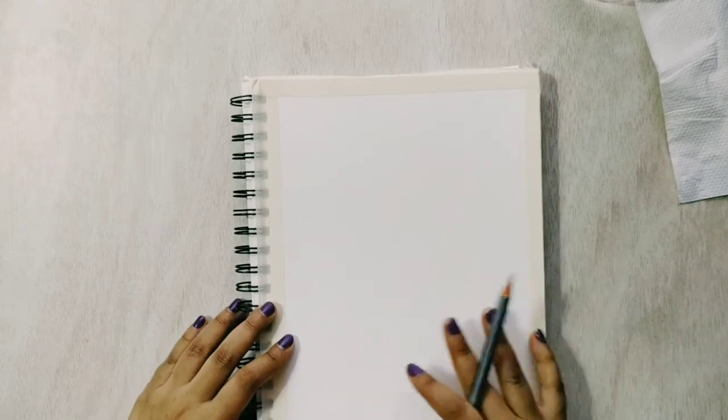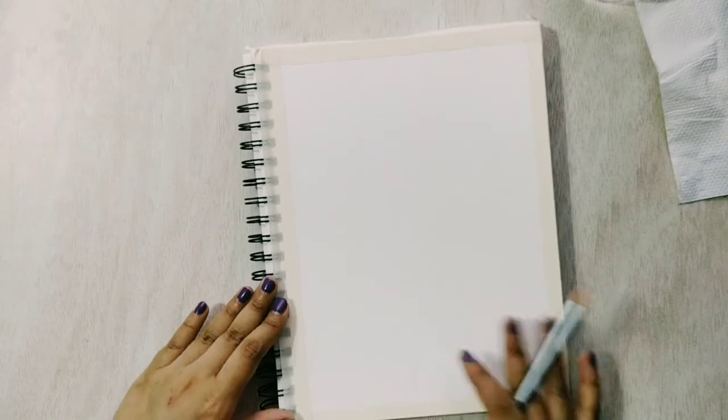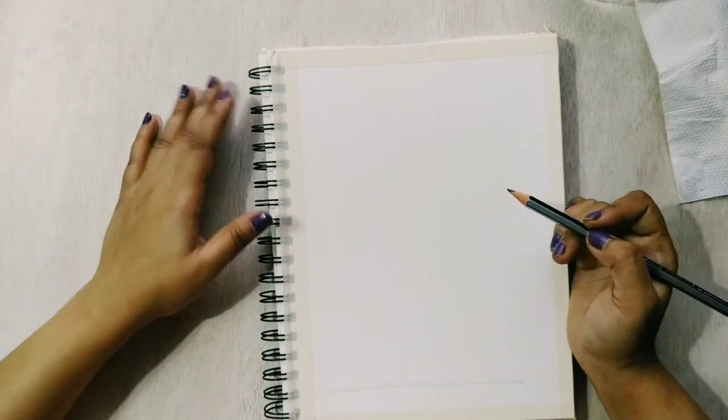Hey kids, welcome back. I hope you're ready with your drawing book, and let's go ahead and quickly make a final painting. For that, let's begin from the bottom. I would like you to make a line like that. So just leave a little space and make a line like this. Okay, here let's make a quick tree.